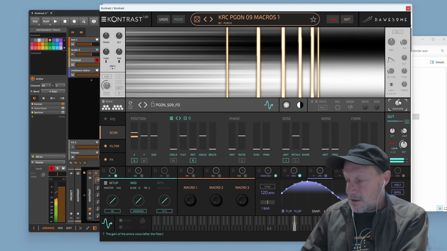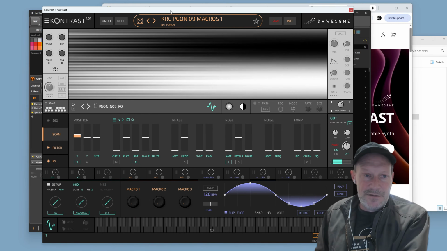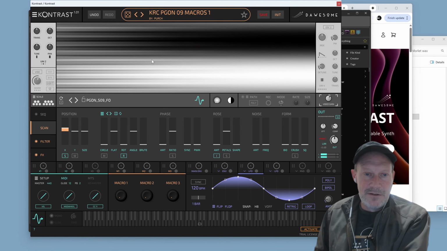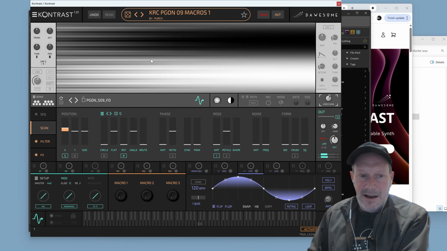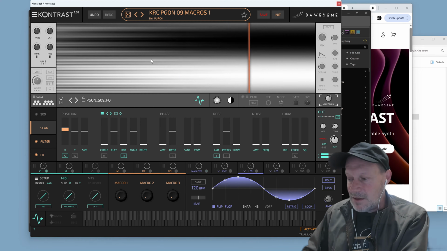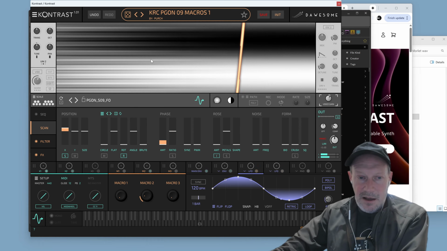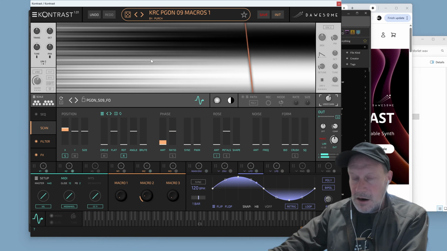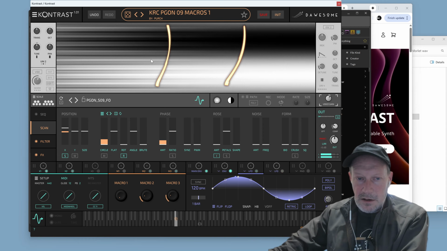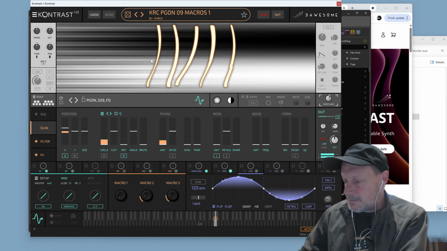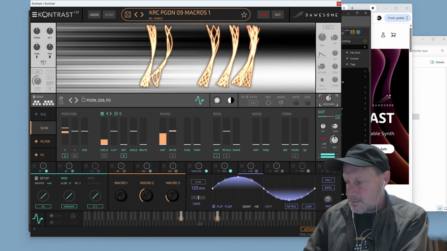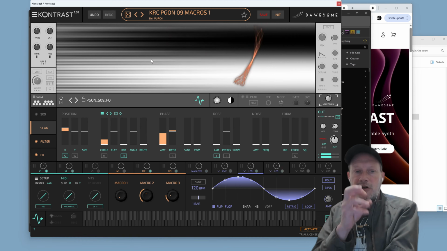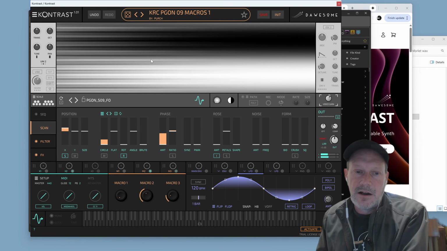This is a very typical type of wavetable for me. This is from the KRC Polygonal Redux collection that's inside of KRC Mathwaves. And these are waveforms that have a very particular character. Their harmonics are controlled by a mathematical series called the polygonal numbers.